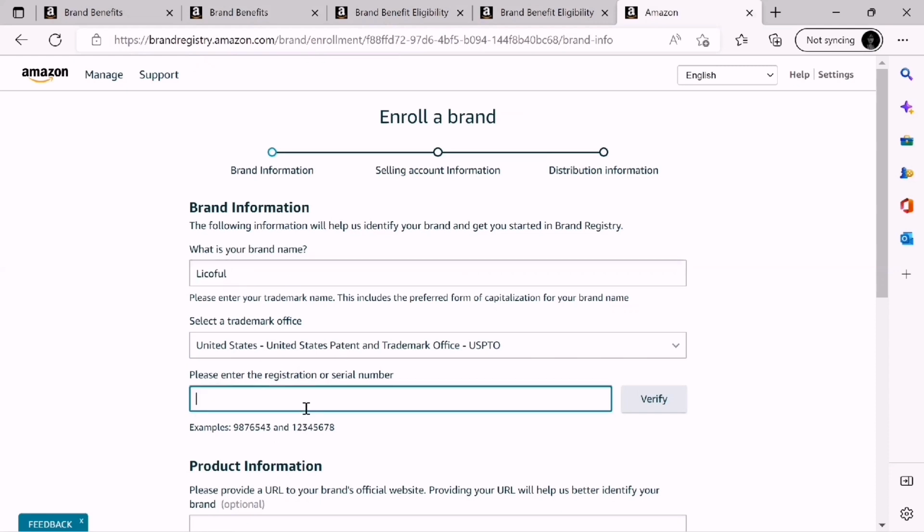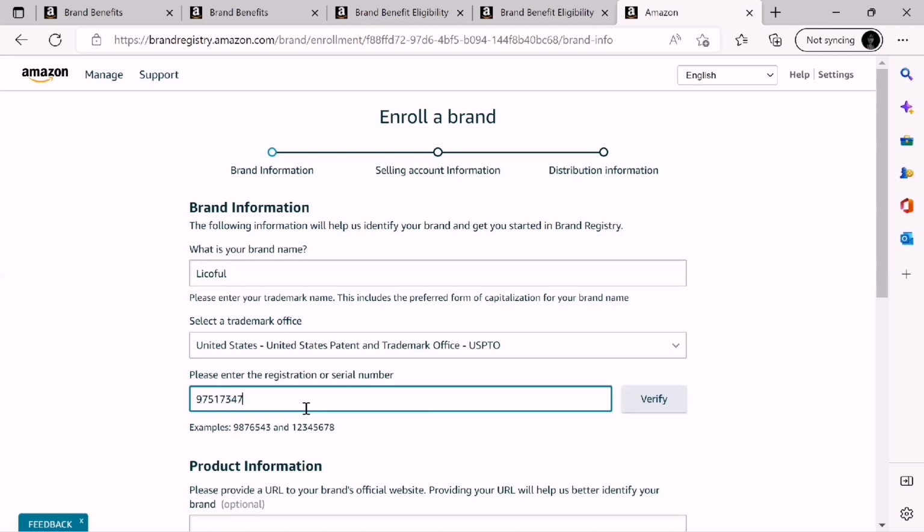And in the third option you have to write the registration number or the serial number of your trademark. So here I will write the registration number or the serial number of my brand. My registration number is 975 and 173.